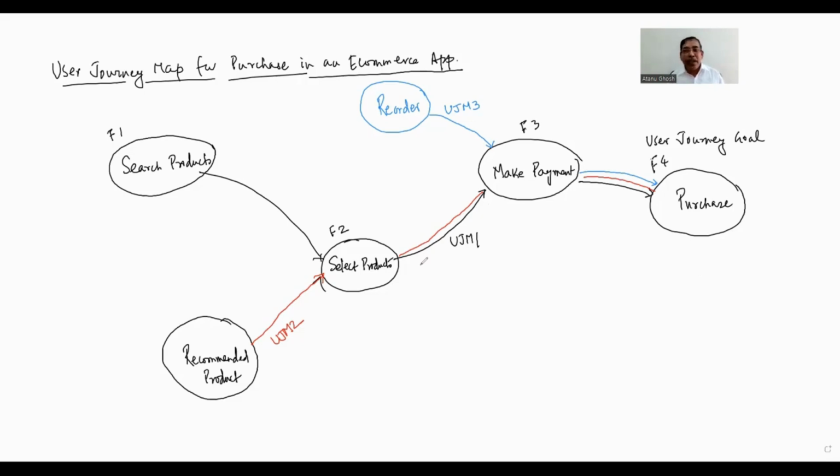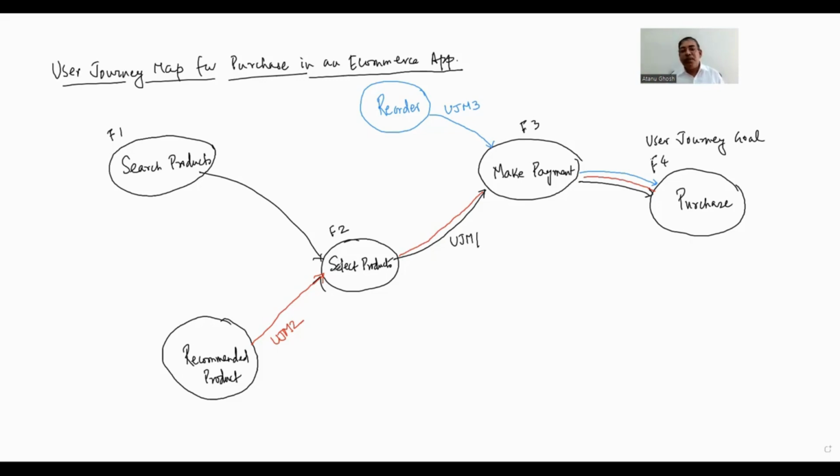Remember that when you have taken one user journey map, you will create the prototype only for that user journey map. So do not attempt to create a prototype for the final product that your app is going to look like, because then this will become too cumbersome, complicated, and very disorganized. Your first prototype, which is mapping one particular user journey map, should cover only that user journey map and nothing else.